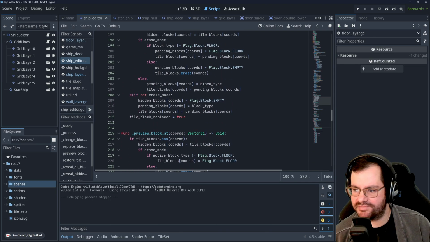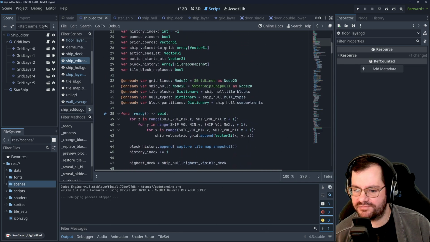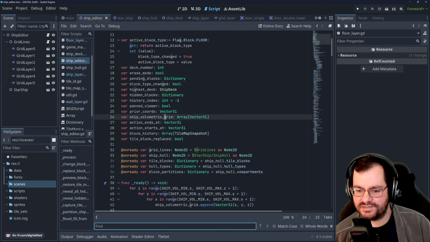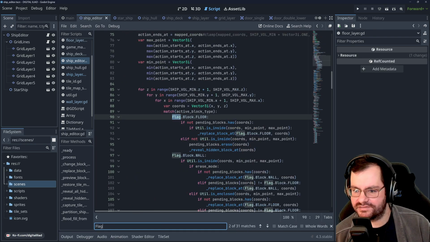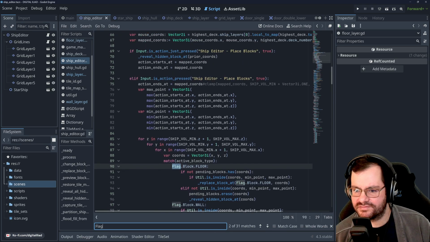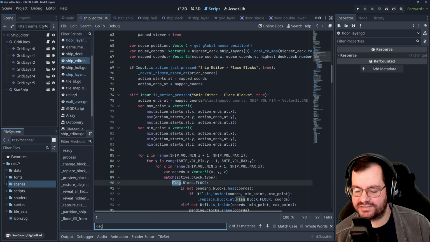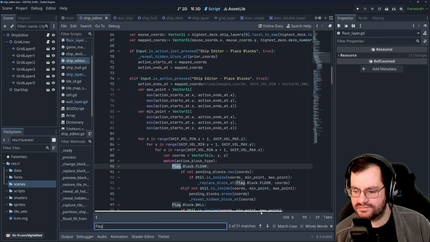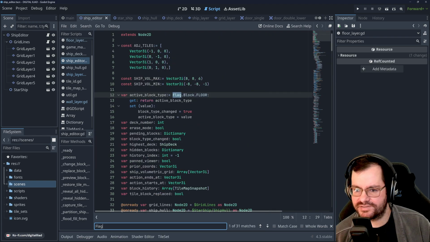So let's go through the ship editor. I was hoping I wouldn't have to go line by line, but let's find every instance of flag. Oh, maybe the active block type is just wrong. Where's the first instance of this? Active block type, Flag.block.floor, sure.